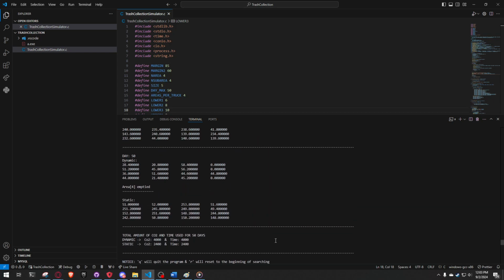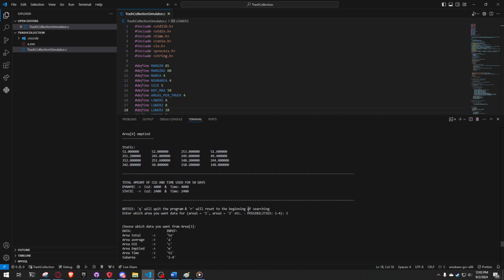But if we look at the end here, we can also see that area 3 is obviously way over the line, way over 100%. So if we had to clear this area fully, we would have to go through it twice extra, so it would amount to the same amount of drives.